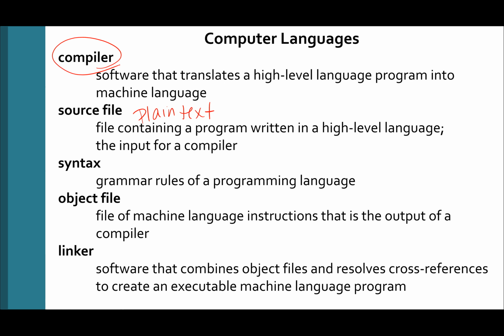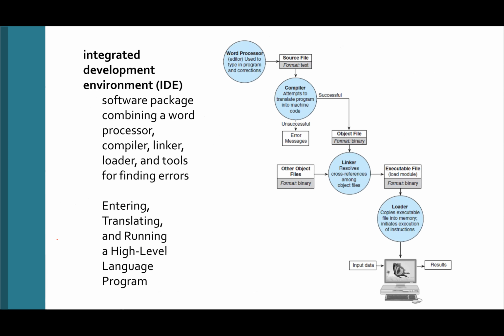You need to compile your code, check for any syntax errors, and then it will compile and turn it into an object file. Then this object file will get linked with other things that it needs in order to create an application. Here's my diagram. You have your word processor, that's part of your IDE. That was what I just showed you. You type in your code, it makes sure you don't have any errors, then it creates an object file, links that object file, and creates a working application.